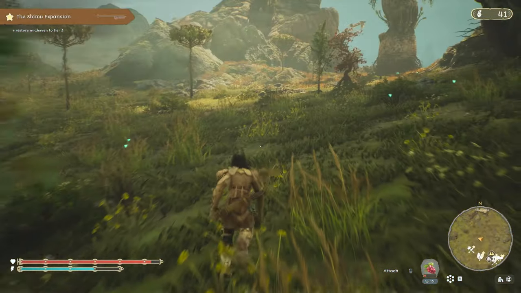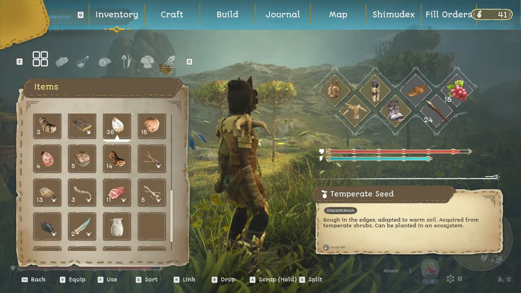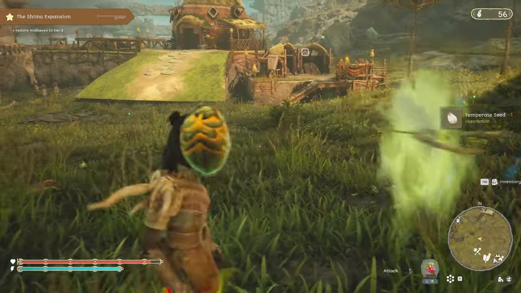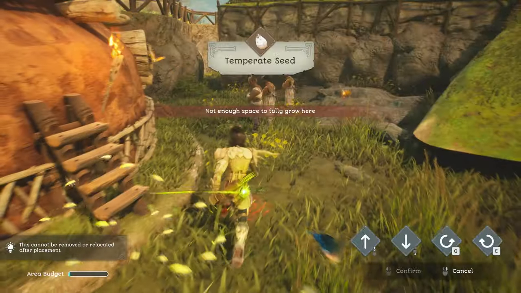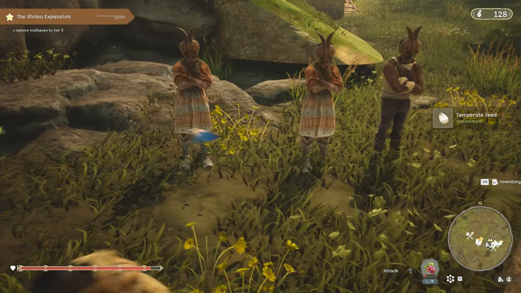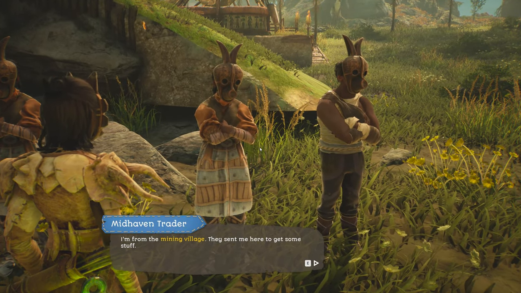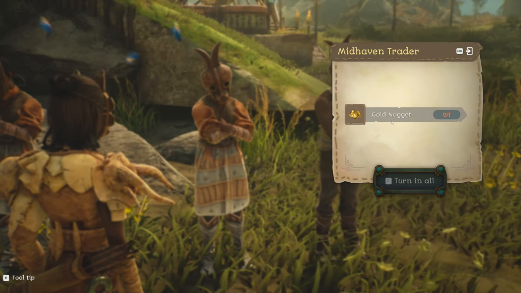And then we just need to plant a lot of seeds. So we can go with... Yeah, let's just do the temperate ones. Something like 20 more we needed, I think. Yeah, now we have something to look at. Why are they like this? Too many people in here, I just want to get back to the dirt.